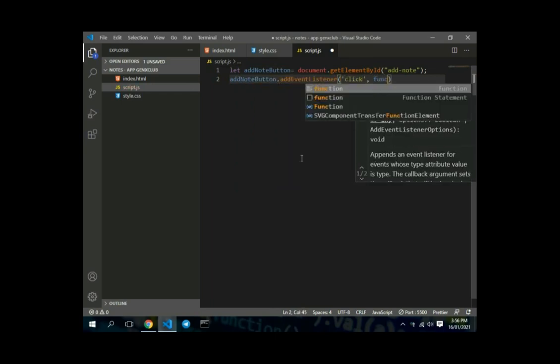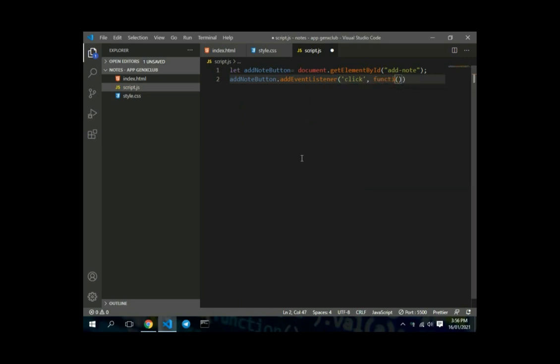Click function, and here we will declare two variables, let notes and let titles. These two are our two JSON arrays. One is for storing all our notes and one is for storing all our titles. So if there are any items in our local storage, we'll store them into our notes and titles arrays.